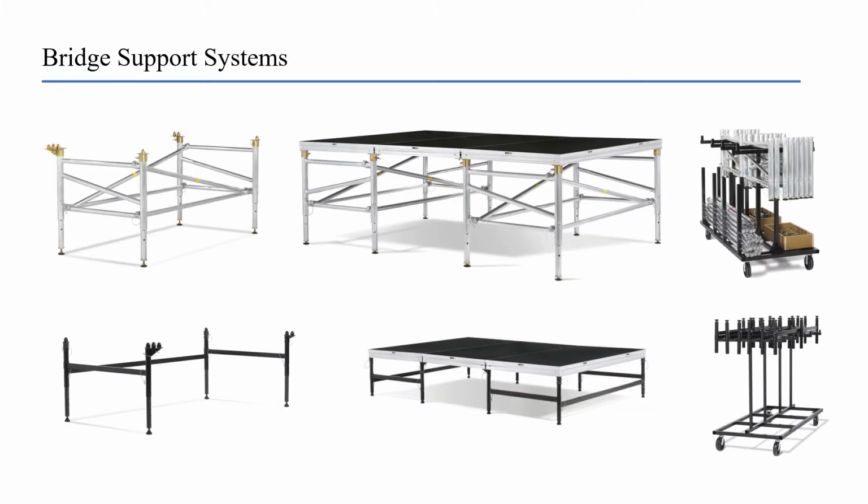Bridge support systems are used frequently for larger setups at taller elevations that need faster setup and strike times. These types of systems bridge platforms from front to back, left to right, between the support frames, eliminating additional understructure and opening up space underneath the demountable equipment to span obstacles, gain access underneath equipment, or to increase storage space underneath when equipment is in place. Because there are fewer legs dropping to the ground to support the platforms, time to level the system is decreased because there are fewer supports to level out. This can be a huge advantage to an installation team that has a larger setup to do in a shorter transition period between events being hosted in the facility.